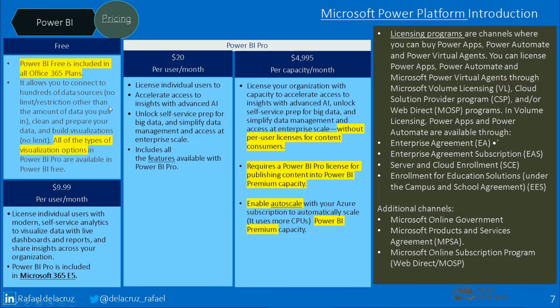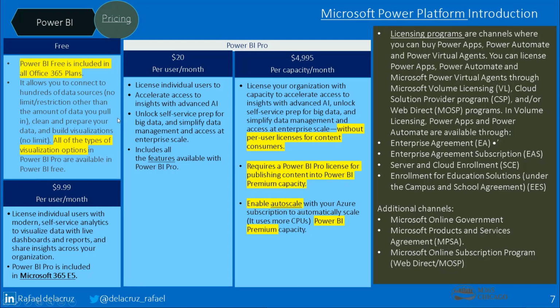Just to give you an example, if I want to schedule the refresh in Power BI, because when you create a solution, the data in Power BI is not refreshed automatically. By default, I believe it is every 24 hours or something like that. So you have to go to the admin portal and schedule that, where you say, I believe the minimum that you can do is 30 minutes. So based on how frequently you want that data to be updated, then you configure the refresh, if I can say it that way. So that's one of the features that is not going to be available with the free version that I have through any of the Office 365 plans.